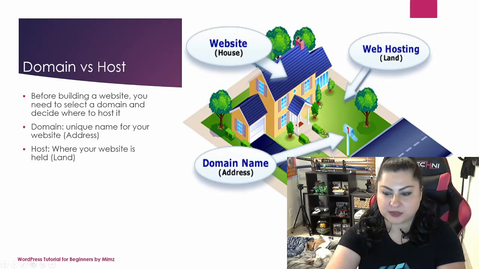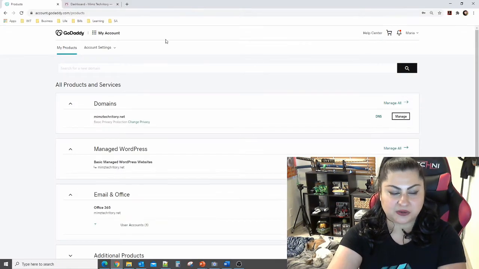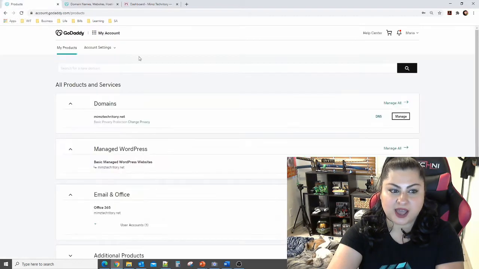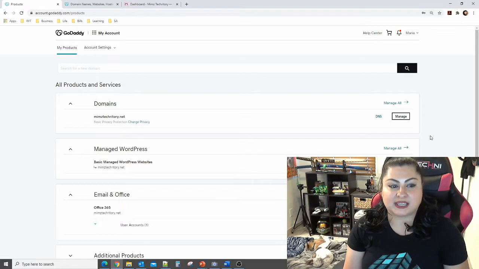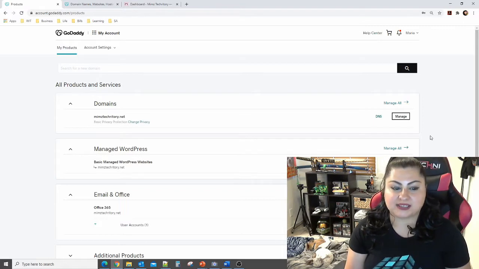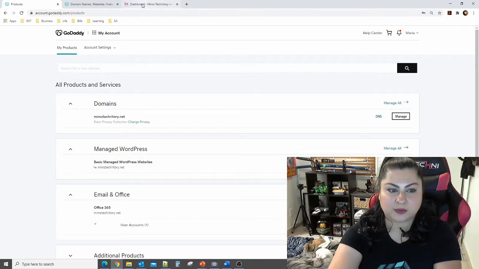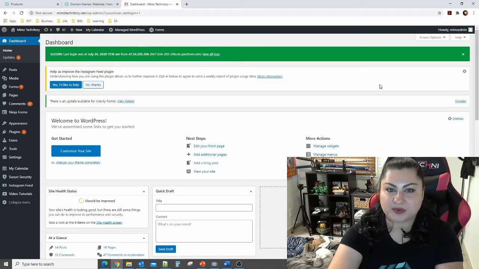So quickly, I'm going to show you my domain and host. I always use GoDaddy. Type in a domain, you have a couple of ideas, you type it in here and it tells you what's available, what's not. And then it also has WordPress kind of built in. So I only have to log into GoDaddy and I can get to my domain, I can get to my WordPress, I can get to my email. It holds pretty much everything. So I have it open already, and this is the WordPress portal.